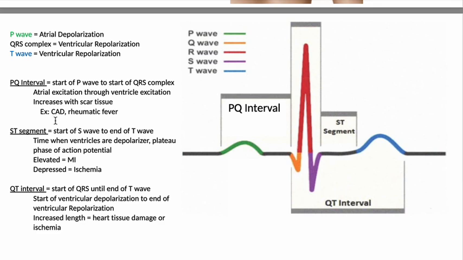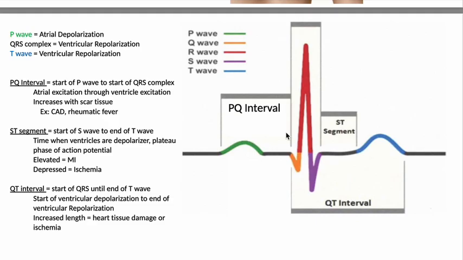This can be due to coronary artery disease, which we will look at in a few slides at the end of this presentation, or rheumatic fever. So rheumatic fever is kind of a common cause of this increased PQ interval as well. So again, we will put all of these pieces together and build our whole patient puzzle here to try to figure out what's going on.